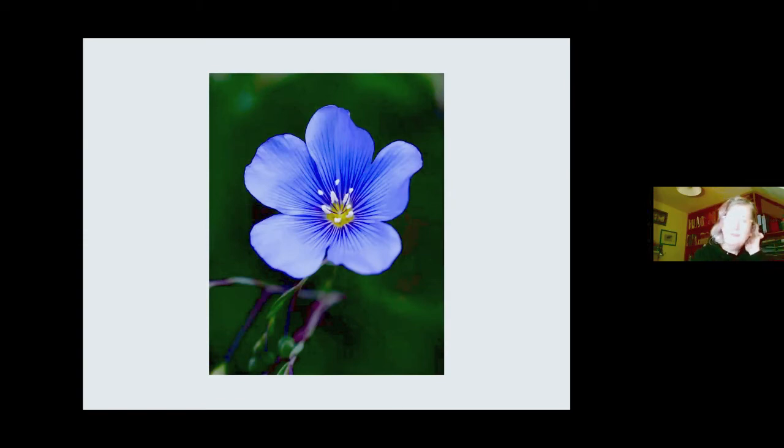And this is just a little flax flower, which is a gorgeous little flower. As part of the Dress for Kathleen project, I had a go at growing linen flax. I had some wild ideas that I was going to try and spin it as well, but my harvesting was not particularly successful. One thing I found with the flax flower is that it lasts such a short amount of time. It will bloom in the morning and be gone before the day is over. So the flower itself has a very short life.